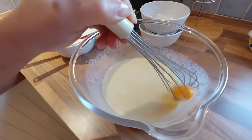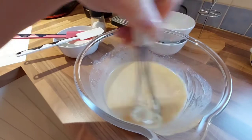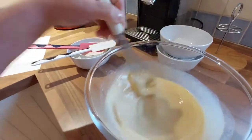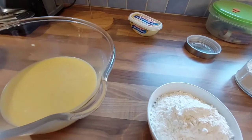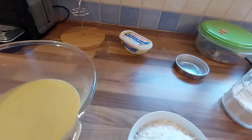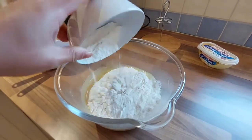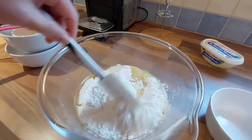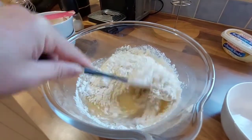This is stubborn and doesn't mix. Make sure that it's all mixed up. We need four cups of flour — this is only two but I'll put it slowly — so two cups first. I think it's better to use a spatula for this one. Just mix it and see how it goes.